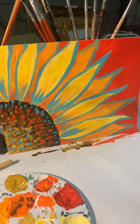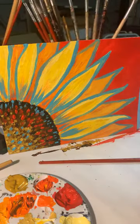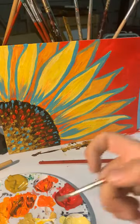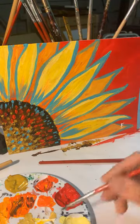And you're done. And then don't forget to sign it. I don't have a teeny brush, but I'll just do this one. Don't forget to sign it when you're done.